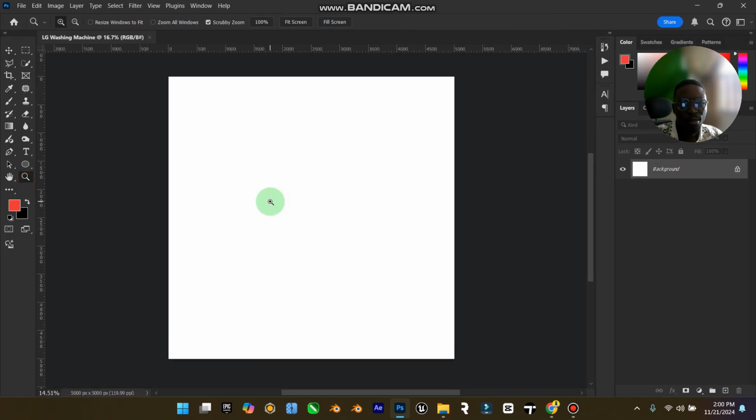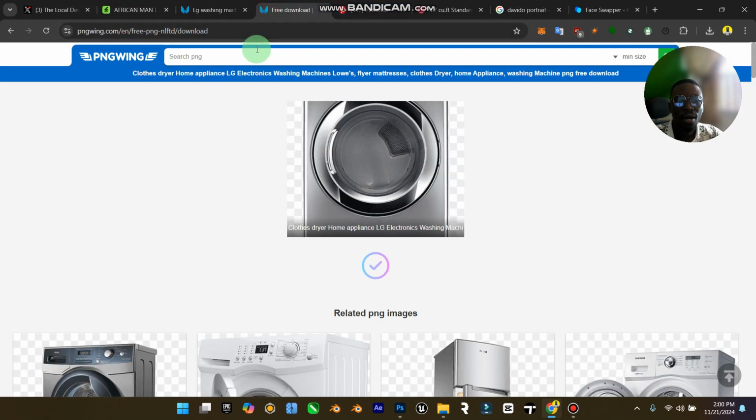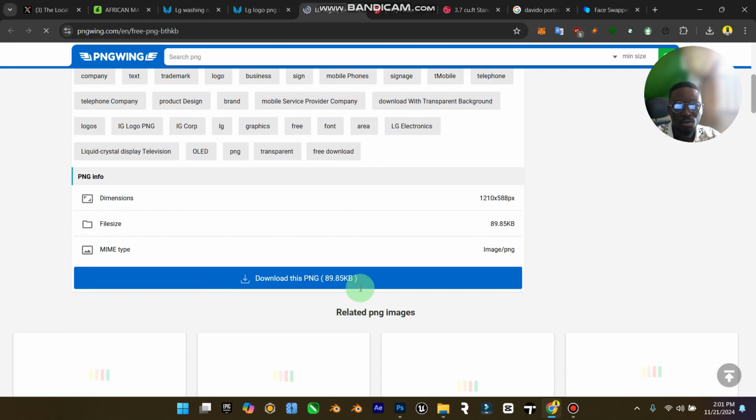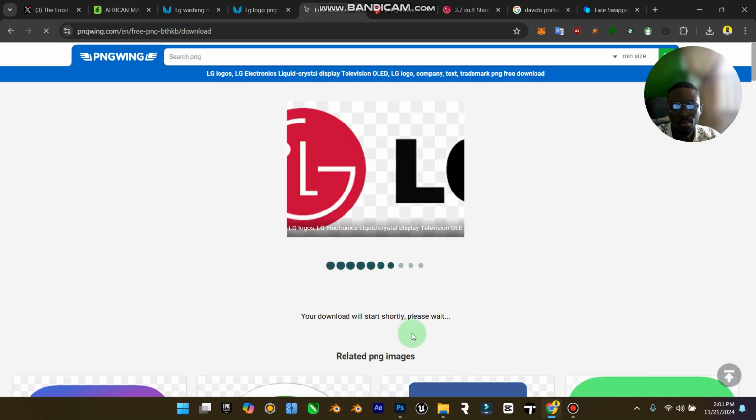Zoom out a little bit so I can see the canvas clearly. Now I want to download the LG logo because life's good. All right, so this is the LG logo, and I'm going to just download this.